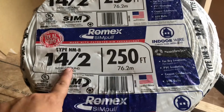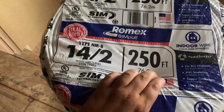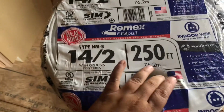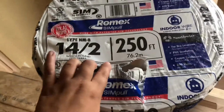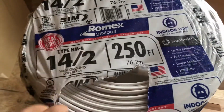So the wire I got is 14.2. And that is for basically everything, depending upon what my stove is going to take, what type of plug-in it needs. So this will work for all my 15 amp plugs. So I'm going to go ahead and get that done.